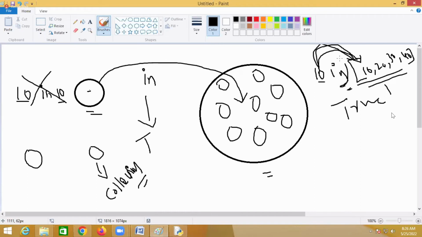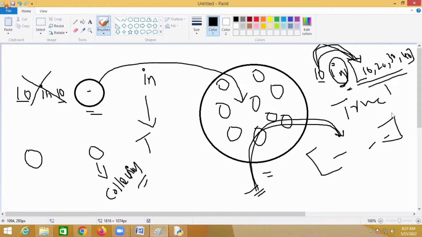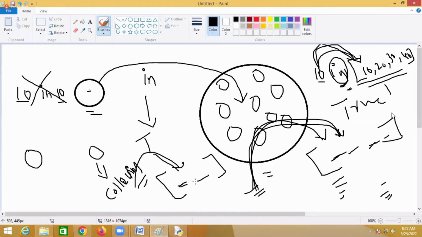But I can use the in operator only on which types? Collection types. So there is a list of phone numbers, and I want to search whether this number exists in the list of phone numbers. If it exists, I want to perform certain operations. If it does not exist, I want to perform other operations. Is this username in the list of usernames? If it exists, I perform certain operations. If it is not, I perform some other operation.